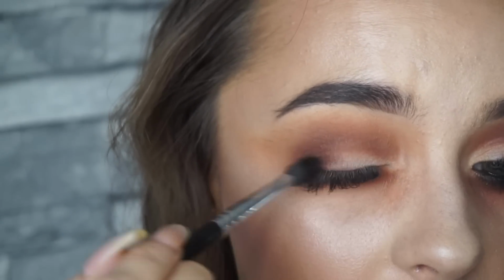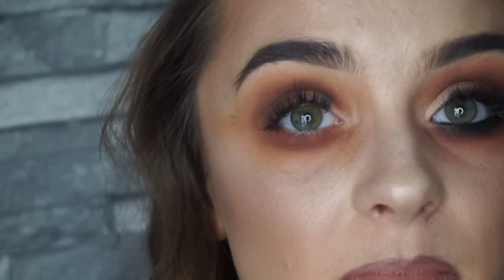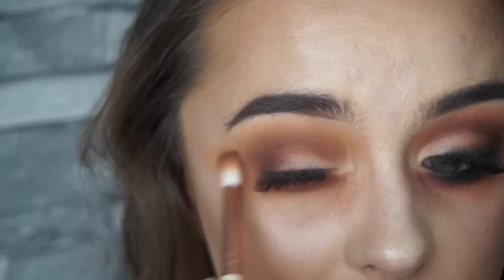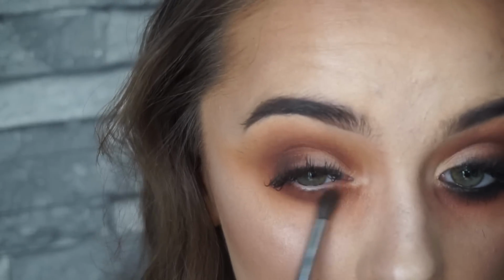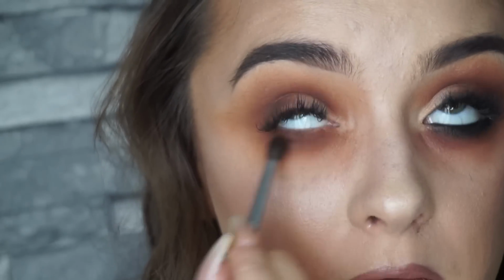Do you know what's really annoying me? This is actually really blended in person, and then on camera it looks so unblended. I promise this is really blended in person. I swear I can blend. And then taking it underneath the eye as well. Again, really grungy, so I want this to be really low.